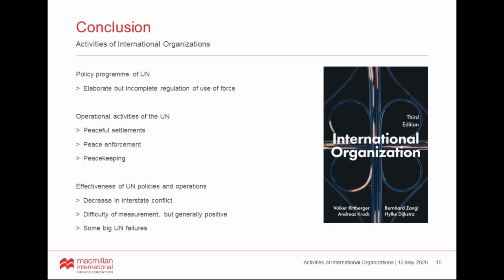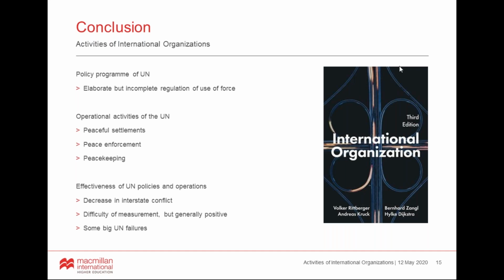So I think this is a way of looking at all the activities of international organizations: identifying their policy programs, then discussing the type of operational activities that international organizations deploy in support of these policy programs, and then finally thinking about measurement. So while the topic of today was really peace and security, one can also do that with trade and development, human rights, climate change, migration, global health governance, and all the other points on the international agenda.